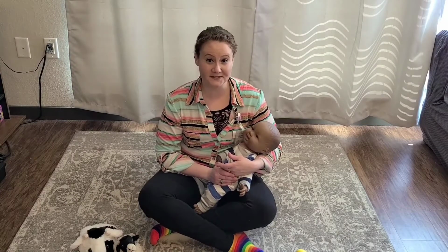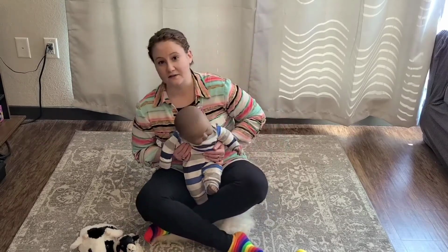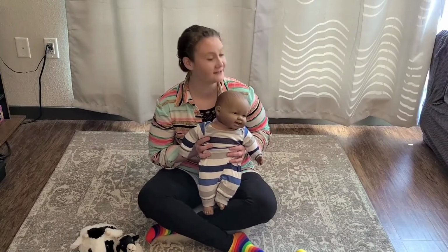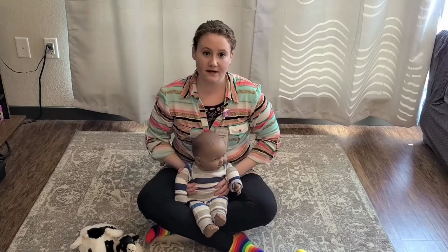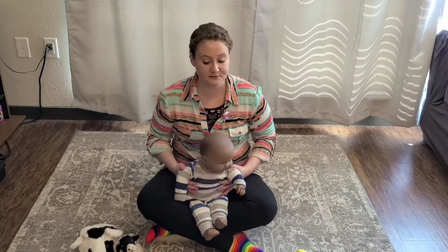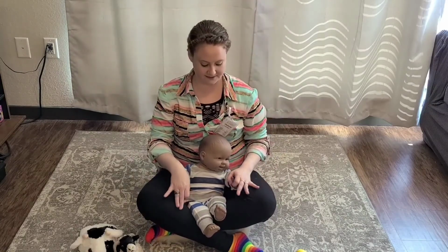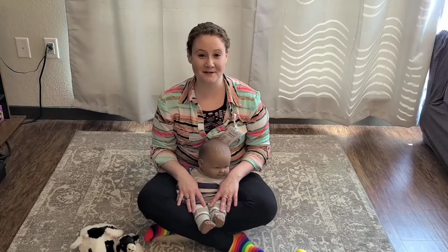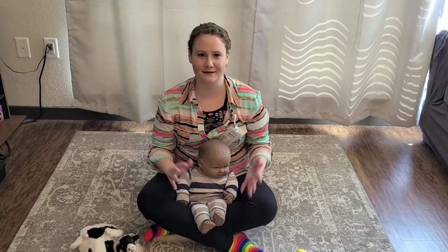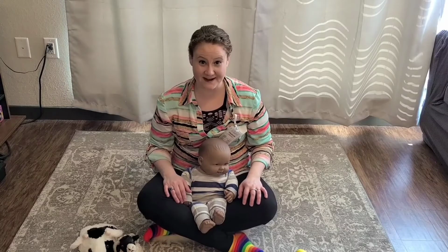Now, before we leave today, I want to leave you with one more song. This isn't a bouncy song. This is a rocking song with a kiss, mwah, and a lift in it. Now, if your arms are tired or lifting isn't accessible for you, you can always lift your hands. And maybe encourage baby to lift their hands. Woo! So there's always modifications to make this better for you. Remember, if you're having fun, baby is probably gonna have fun.